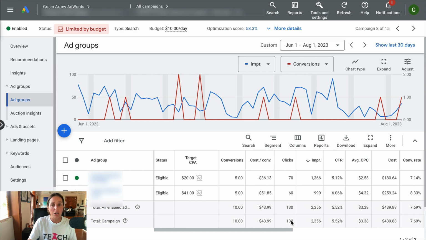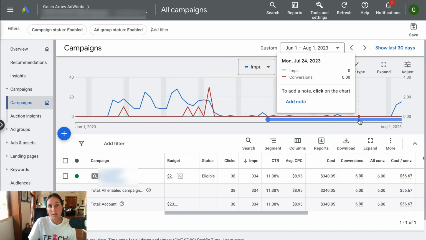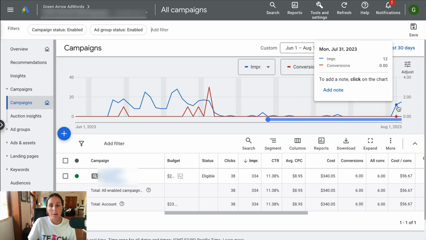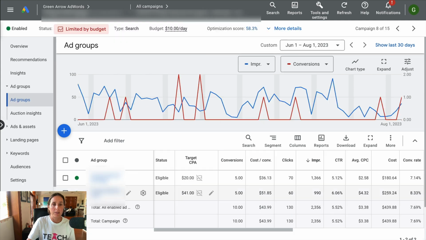If I show you real quick in another account, this particular account was doing manual CPC bidding. They then switched to target CPA bidding, but they set their target CPA really, really low. Their campaign completely died off. They were getting no impressions and no clicks, and then they switched bid strategy, so their impressions are boosting back up. But this is the consequence if you set your target CPA amount too low: your campaign doesn't get any impressions, and then obviously you don't get any clicks, and you get no traction.